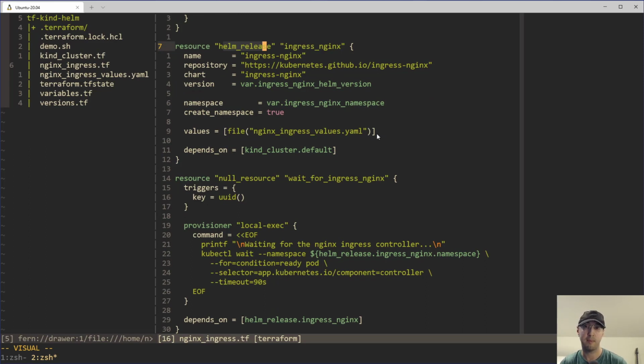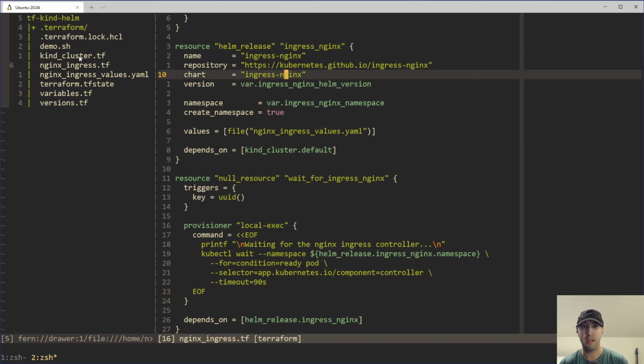And again, this just goes back to, it's kind of nice to have everything in Terraform configuration so that you can just run a terraform apply instead of having to run something like a KinD command to create the cluster, then another Helm command to install and configure the NGINX Ingress controller, and then maybe another command to do this, another command to do that. Before you know it, you're writing all these shell scripts or wrappers around tools where you're just running 4 different command line tools. But if you have it all defined here in Terraform configuration, you can just terraform apply and you're good to go.